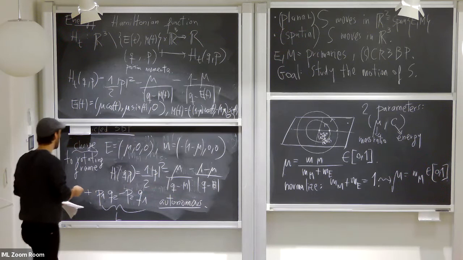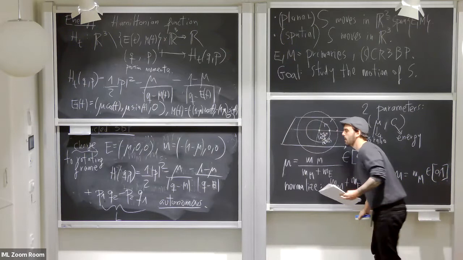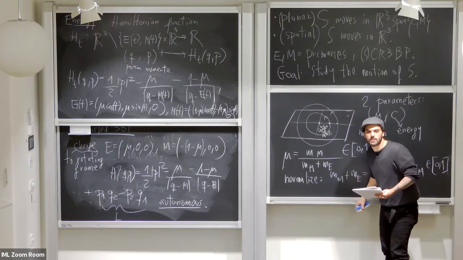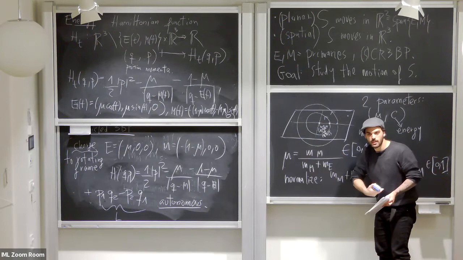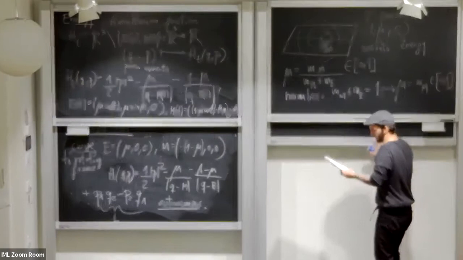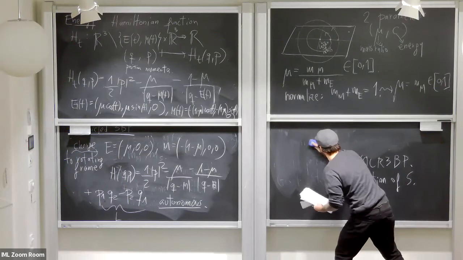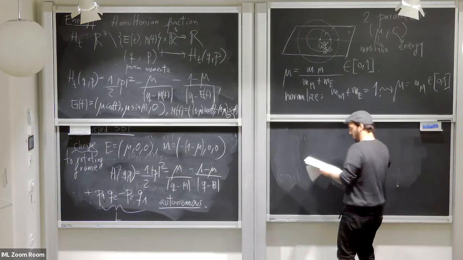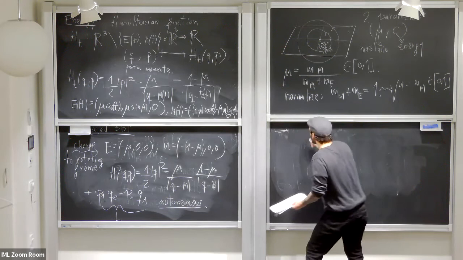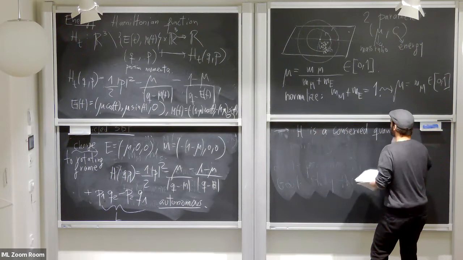So why is this good? Because there's a very general principle in physics that tells you that if you have a Hamiltonian, or an energy, which does not depend on time, then it's a constant of the motion. So in other words, if I start with some initial configuration of position and velocity, then I compute what the energy is, then if I look at the dynamical system that I have, H will stay constant under the dynamics. So let me just write down what I just said. H, because of the principle of conservation of energy, is a conserved quantity, also called an integral of the motion.